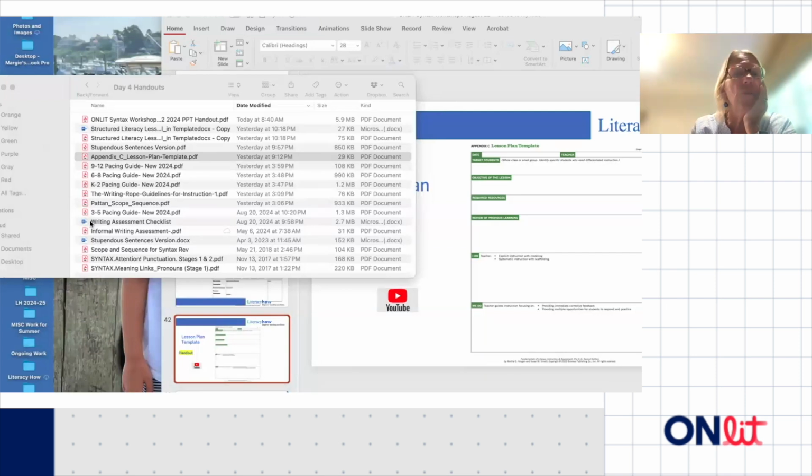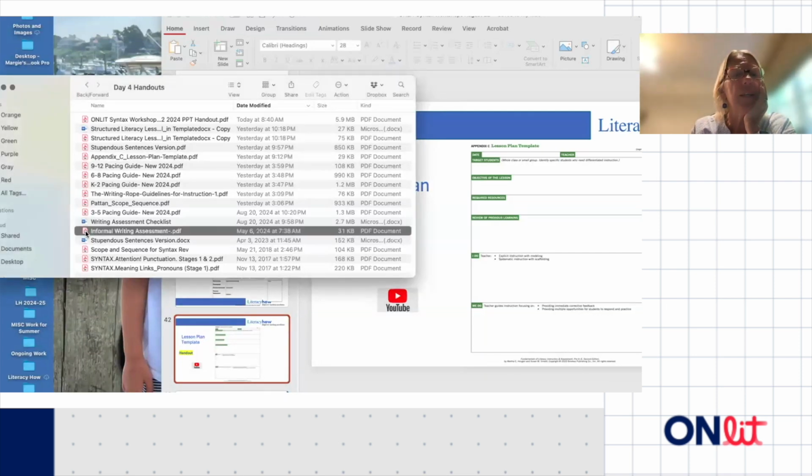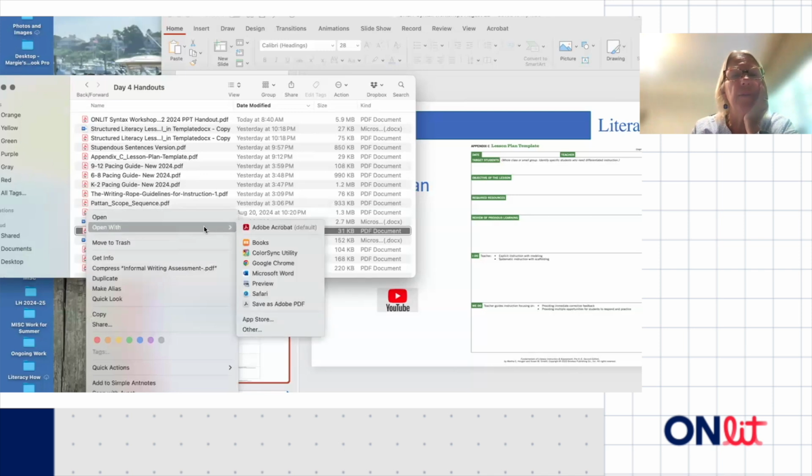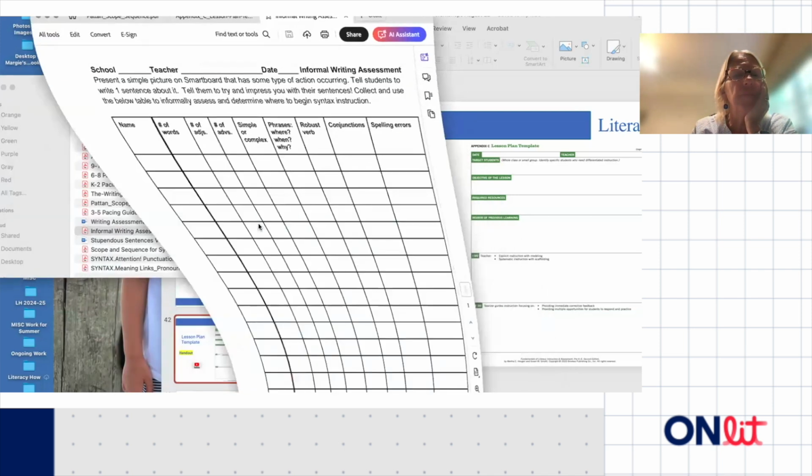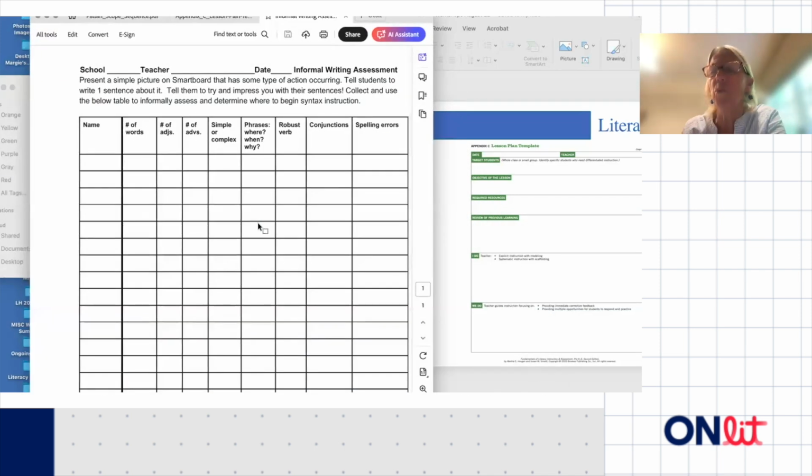Okay. I also want to show you, this is an informal writing assessment, which one of my mentors made. And the way this works is you get a sample of your students' writing, and you just count how many words they wrote in their sentence, how many adjectives, how many adverbs.